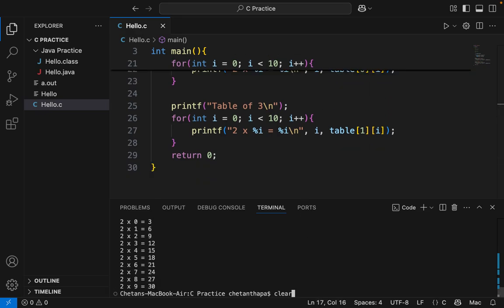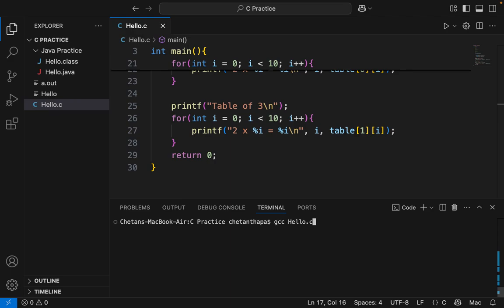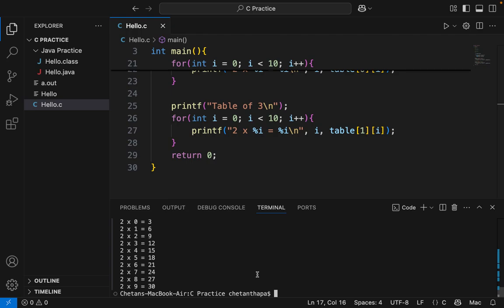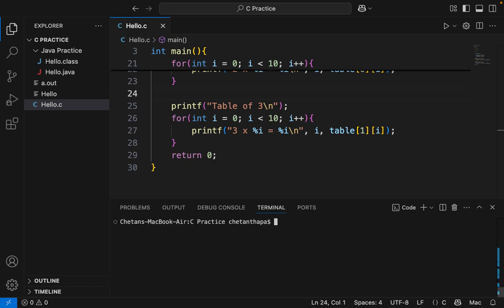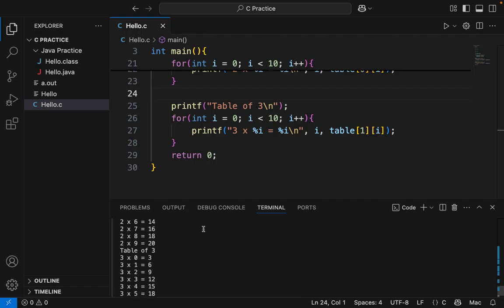Let's clear this. Okay, in place of 2 we need to write 3. Okay, now we are able to print the table of 2 and 3. See, we got the table of 2 and the table of 3.